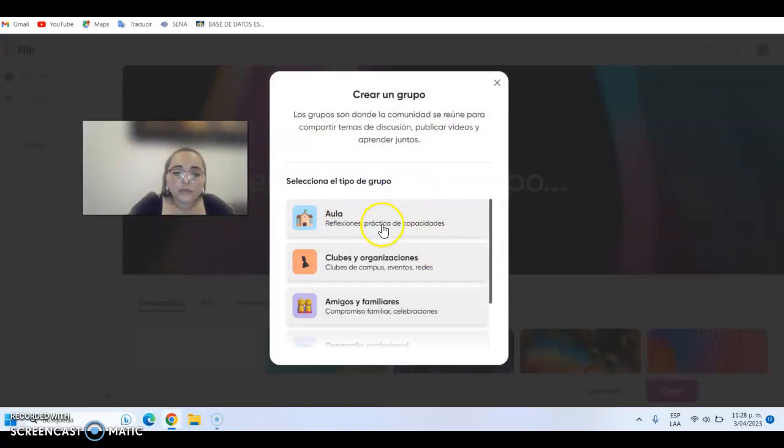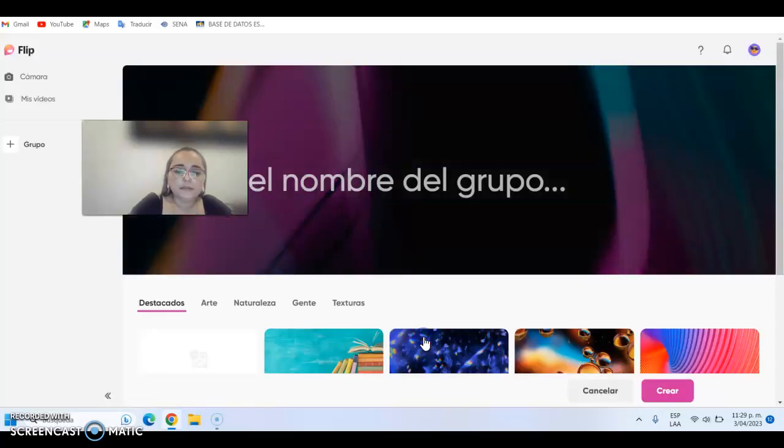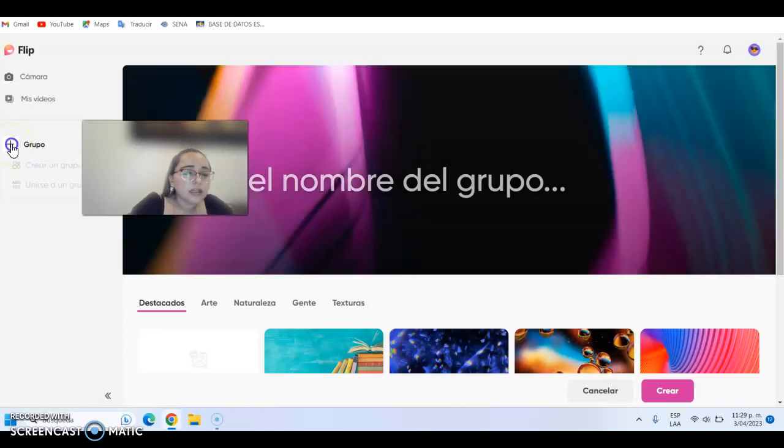Then we have to choose the classroom. We can select the different age that we want to work with. Then on clicking next, here on the left side we need to click on create a group.